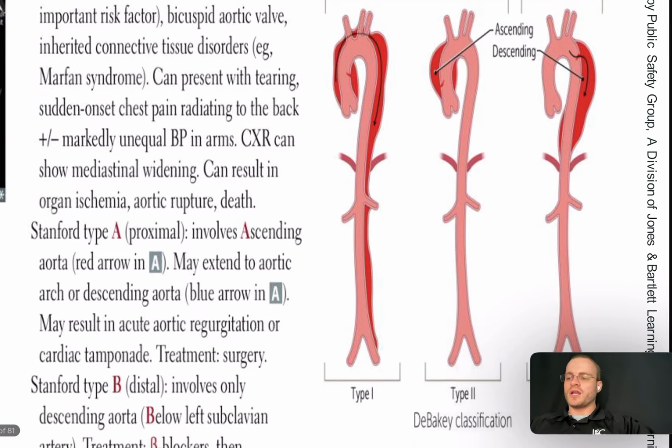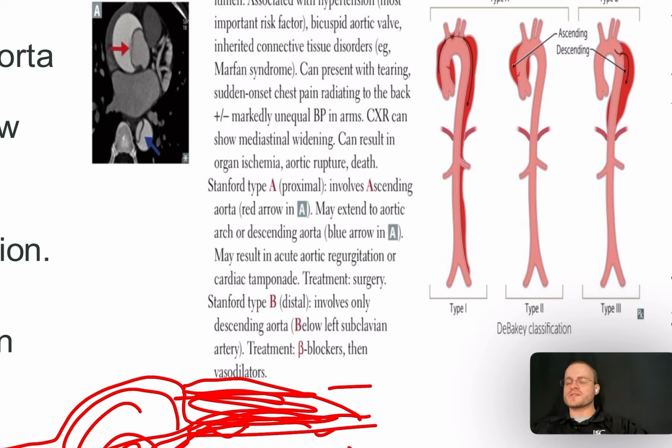And you're like, okay, Hunter, quit your nonsense. Well, the reason I'm telling you this is this presents with a very specific phrase, academically, not in real life, but on exams. What they'll tell you is the patient has a tearing sensation between their shoulder blades. Because where's your aorta? It runs right through the center of you. So they literally feel this dissecting and tearing. How your brain interprets this pain is it feels like it's tearing between your shoulder blades: a dissecting aortic aneurysm. And so that's what this is.